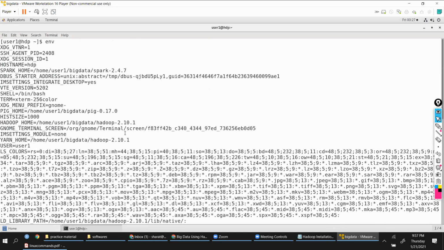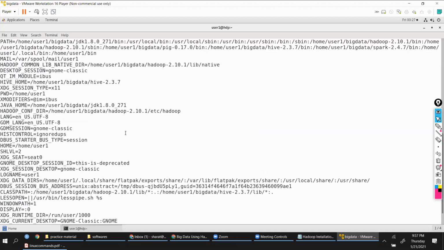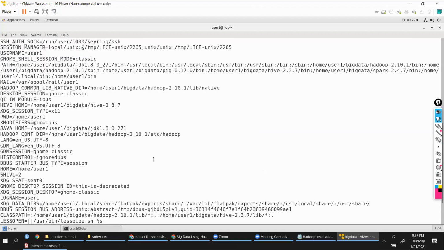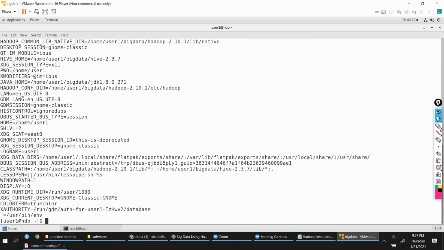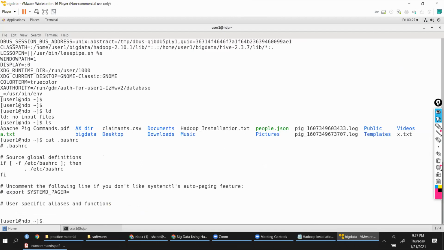Why is Spark home set? Oh, these are all set. Fine, I'll have to remove the user and then probably try.